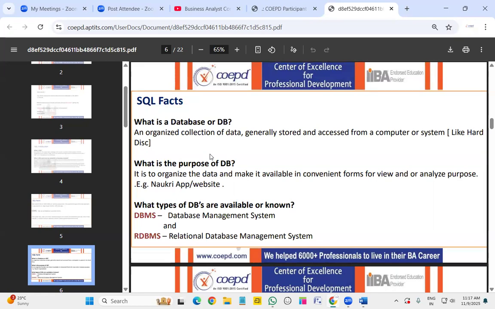Say you are learning BA courses, so you create a folder named BA Business Analyst Concepts. In this folder you prepare documentation and insert it. If you want to go through your business analyst concepts, you go directly to that folder and look at the concepts you have inserted.